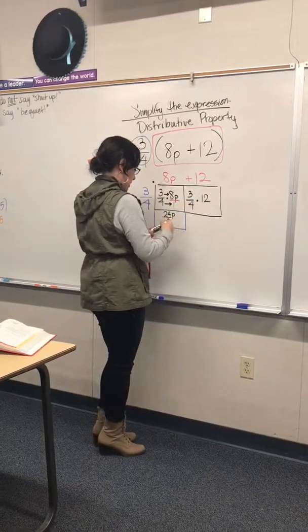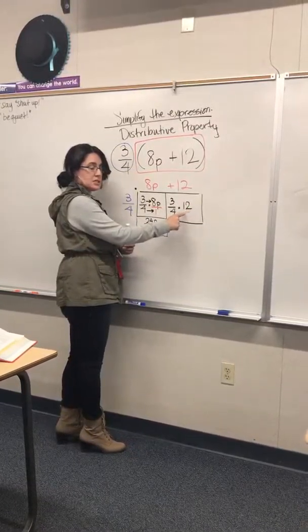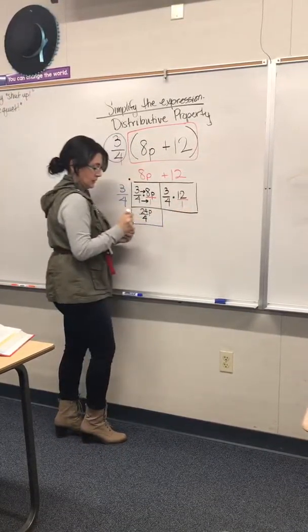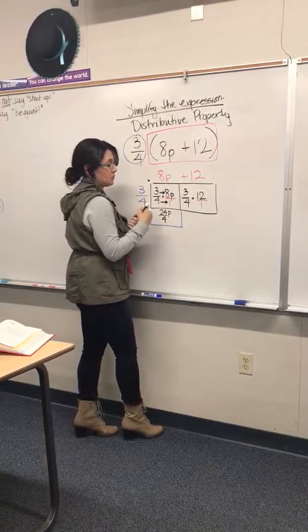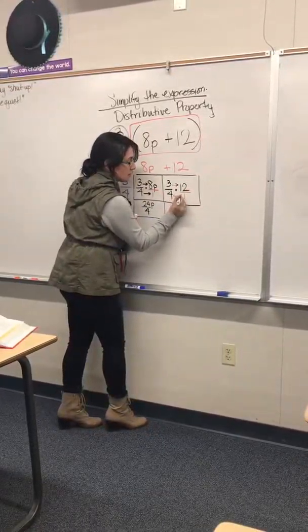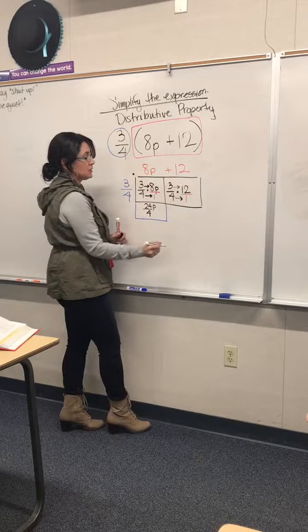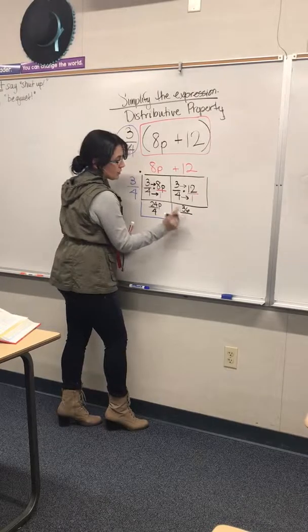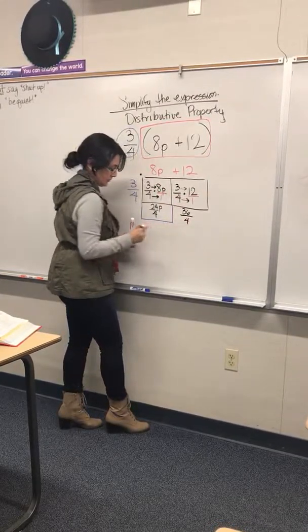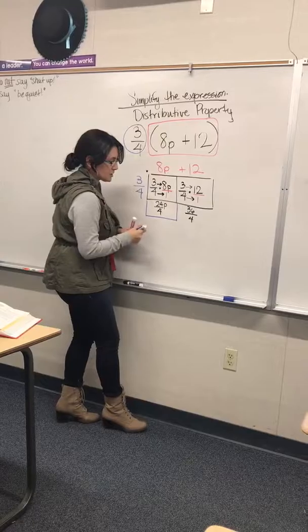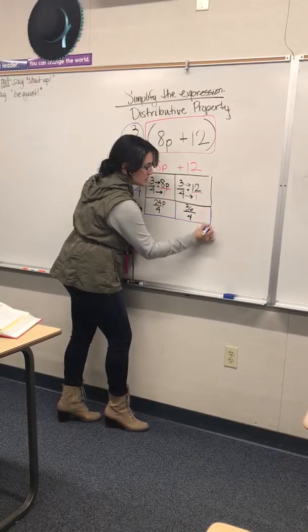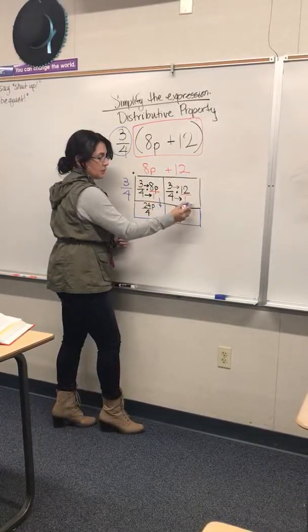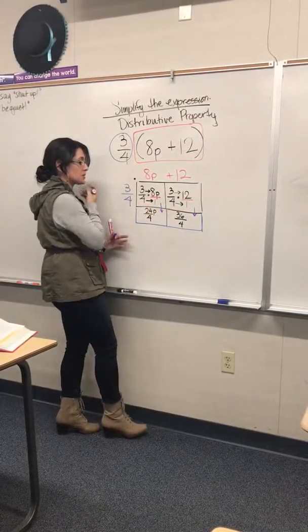Okay, so now the second box, same thing. What does this whole number have underneath? An invisible denominator of 1. And then I'm going to use the same process. I'm going to multiply straight across, just like we've done before. So 3 times 12 gives me 36 over 4 times 1 gives me 4. And then I'm going to draw again a little box underneath just to show you how I went from the top to the bottom. Okay, just so you start to see the process.